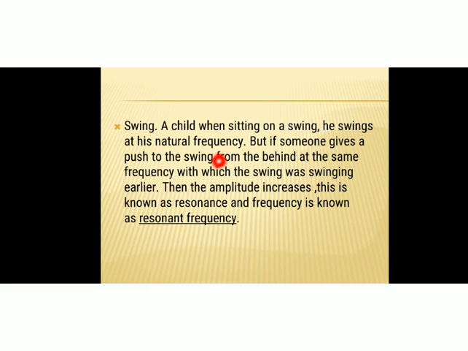The same case is observed in the case of a swing too. A child sitting on a swing swings at his natural frequency. But if someone gives a push to the swing from behind at the same frequency with which the swing was swinging earlier, then the amplitude increases. This condition is known as resonance, and the frequency is known as the resonant frequency.